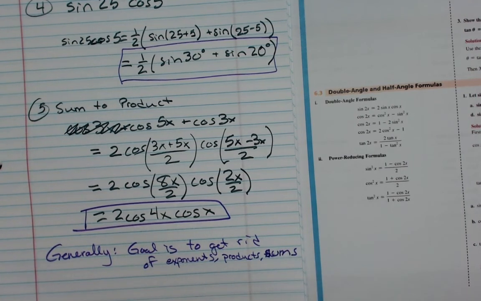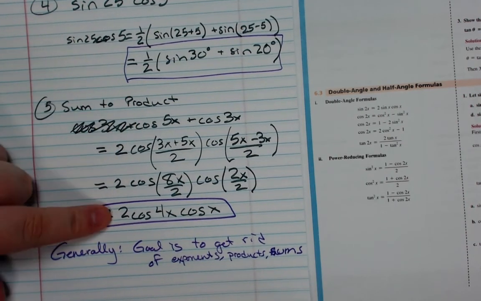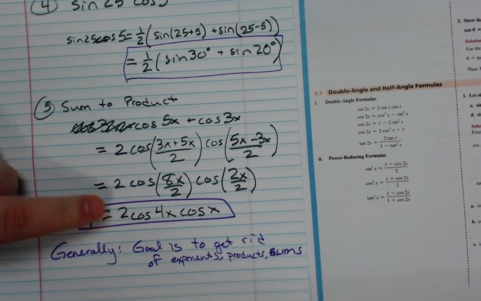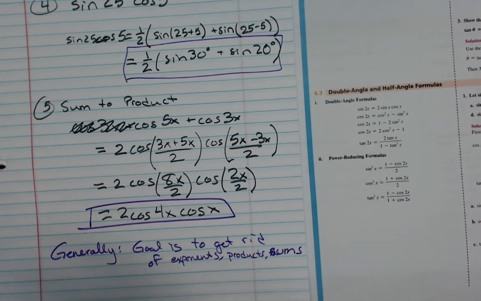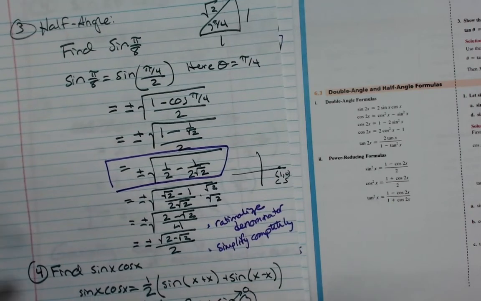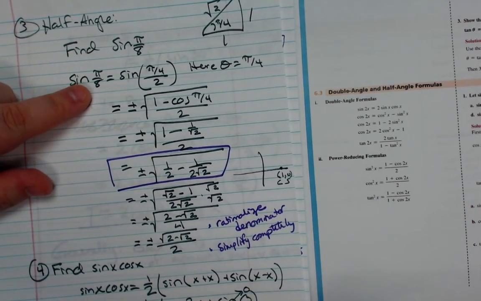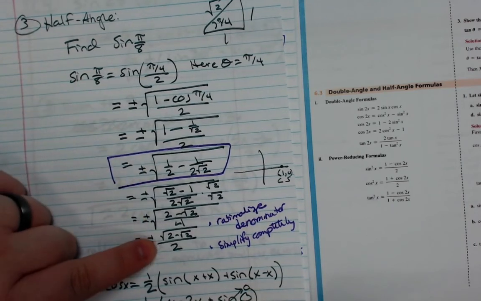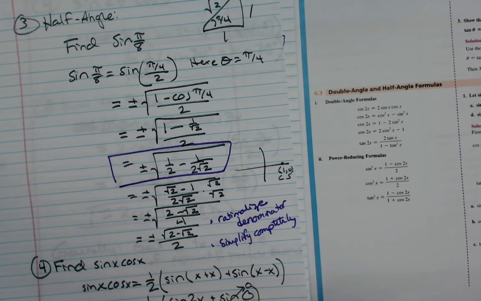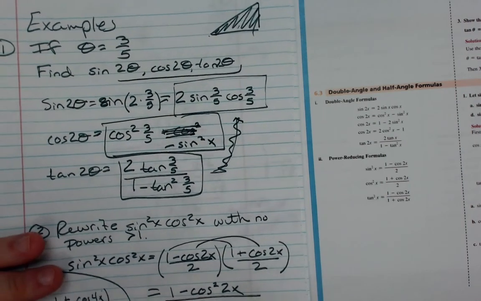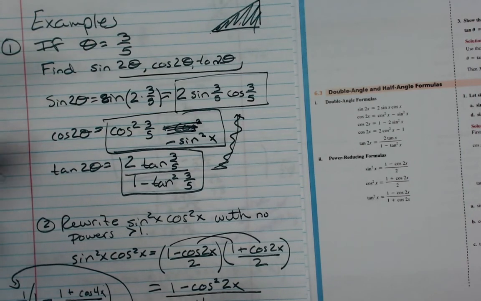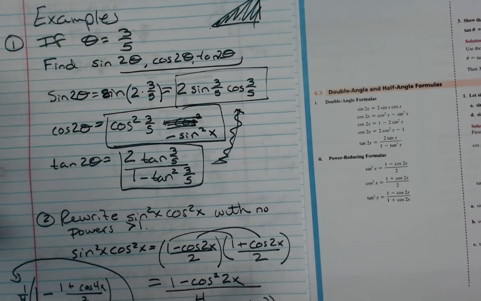There isn't a hard and fast rule, and often what you'll see is it'll say verify that cos 5x plus cos 3x equals 2 cos 4x cos x. And what you need to do is see that you can use these steps in between. So this will be like that previous section where we had a lot of those verify type problems. Here it might say find the exact value of sine of pi over 8, and the exact value is this square root. Or it might say verify that sine x cos x equals half sine 2x. Or it'll say find your double angles if you're given your theta.